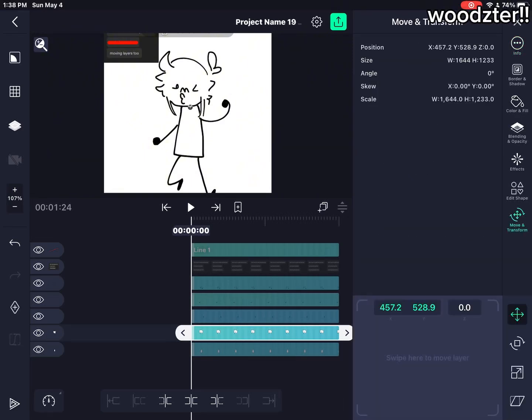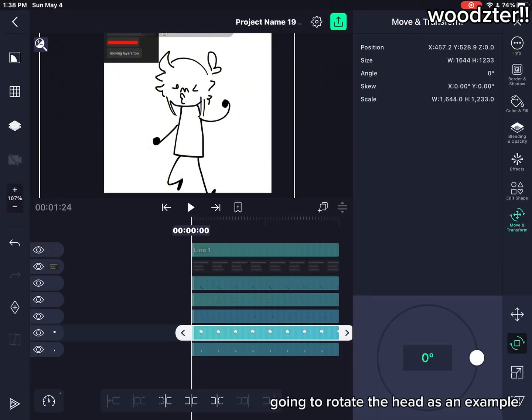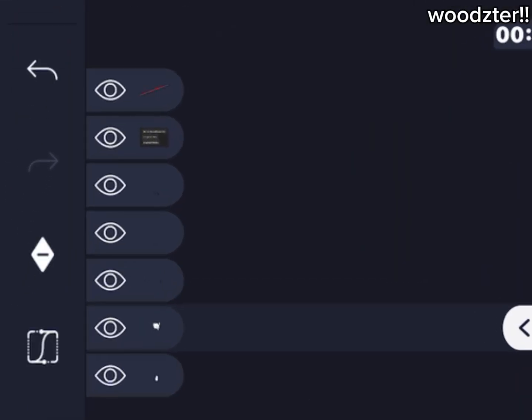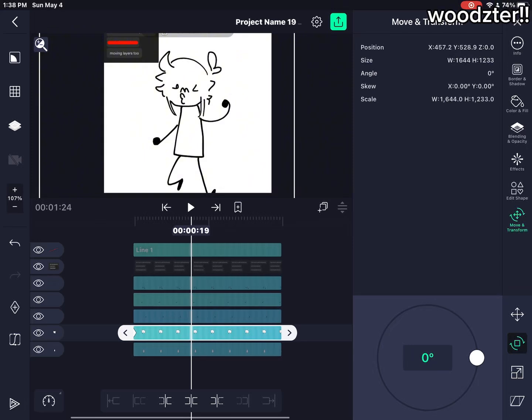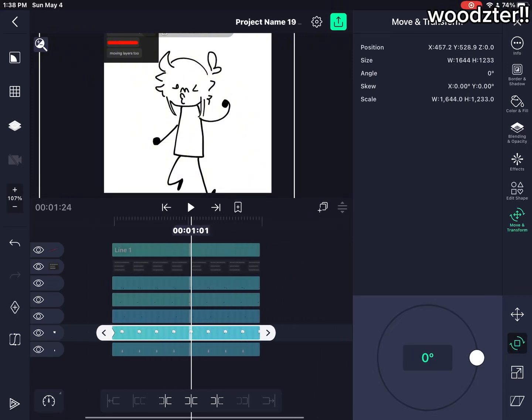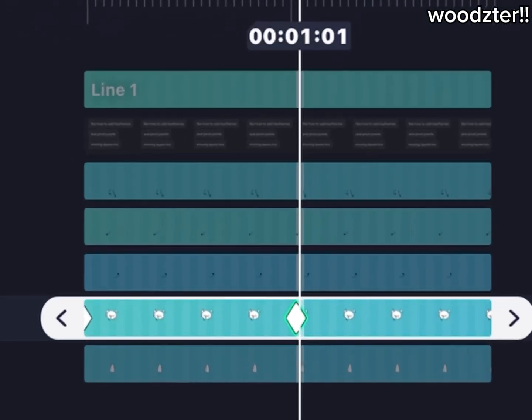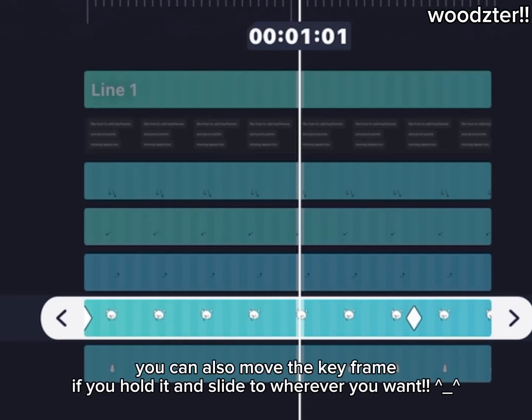Now, we are going to learn how to use and add keyframes. This diamond-shaped button is what you use to either add or remove the keyframes. In order to actually give movement to whatever you want to rotate or move, you have to have 2 keyframes. The placement really depends on when you want it to move.